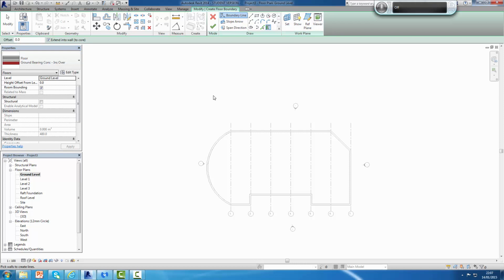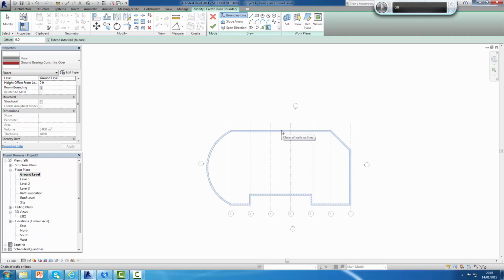Now then, we use different ways in which we can pick our lines. On the other one, we used the line to pick it in and put them in. This time, what I'm going to do is pick wall. Okay, now I'm not going to actually pick each individual wall. Again, similar to the process when we put the slab edge on, I'm going to hover over it, and I'm going to press my tab key.